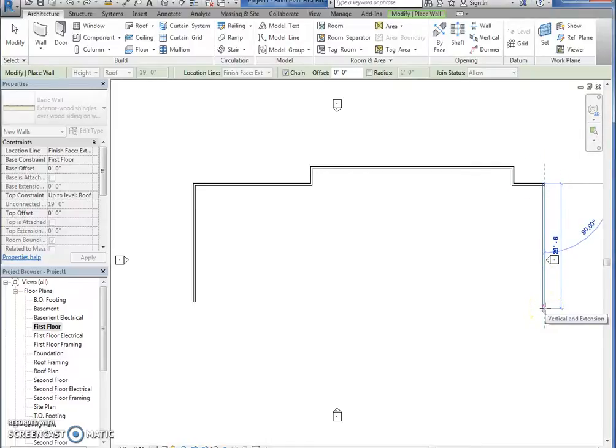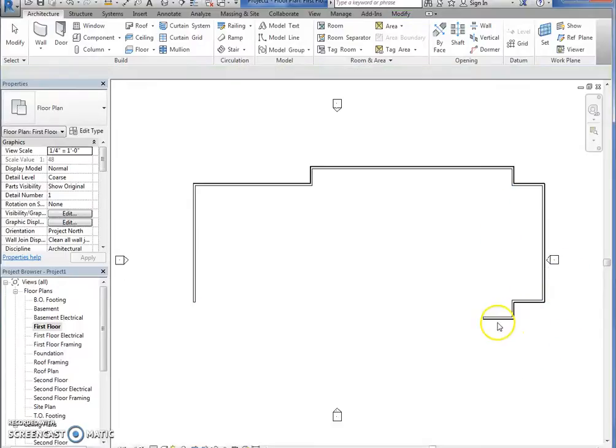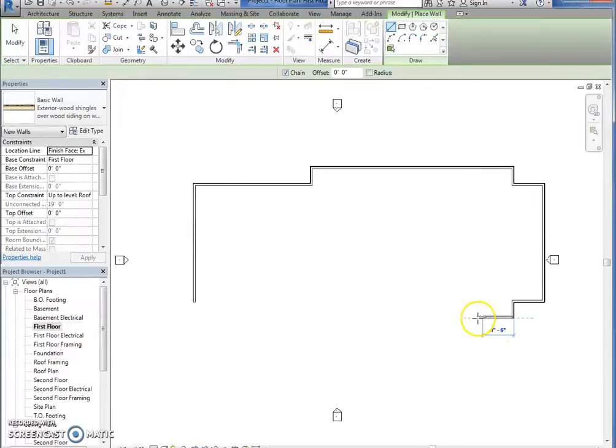Go down. Now the cool thing about this program is it does try to line things up. So as you see here, it's looking for these things to line up with. So I'm just going to click there because I know that's right. Also, it's going to go there too. Now it sees different parts of the wall. So make sure that's on the outside. But if you just want to type in 7 space 4, you can do that. Oops, sorry about that. I made a mistake. So I restarted it. Okay, next wall we're going to draw from right here.